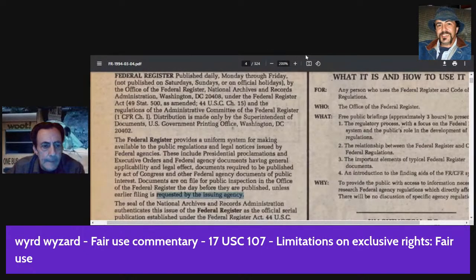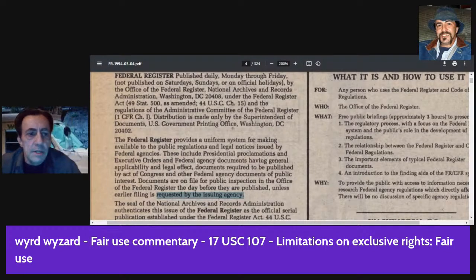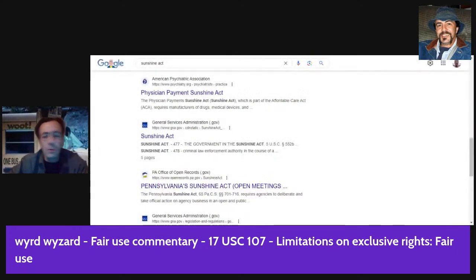The next one, we're going to start talking about the Sunshine Act when it comes to freedom of information. Because the Freedom of Information Act, as it relates to the Sunshine Act, is the Physician Payment Sunshine Act. See, the Sunshine Act is what auditors and other First Amendment auditors use on those Freedom of Information Act requests. It's relative to the Physician Payment Sunshine Act.